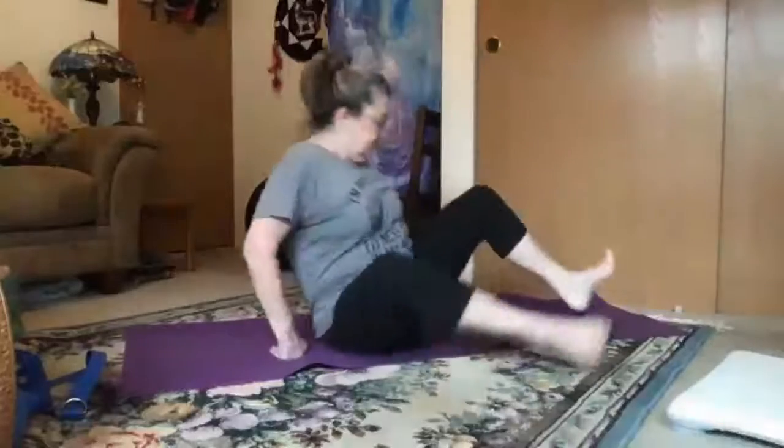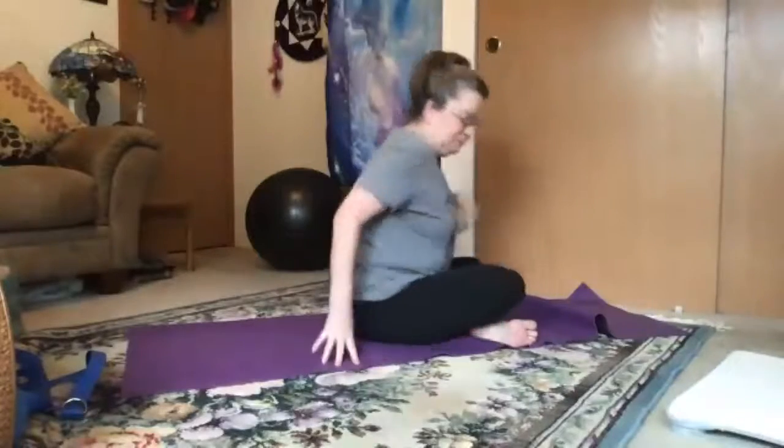Take your left hand and put it on your right knee. We're gonna rotate to the right first. Bring your right hand behind you, like the fingers become a spider, and then use your hand to help you rotate the thoracic spine to the right. See how far you can get. Sit up tall. Once you've arrived, slide the rib cage back and forth, right to left.